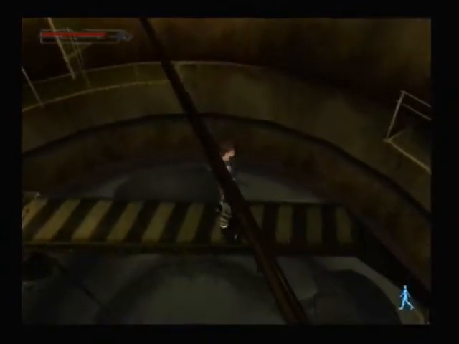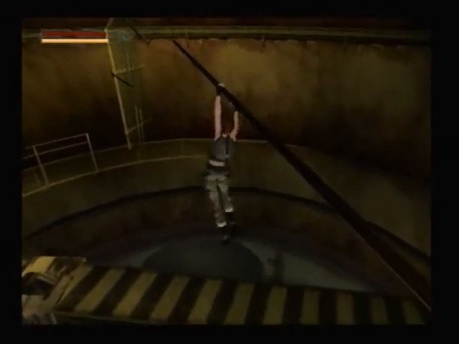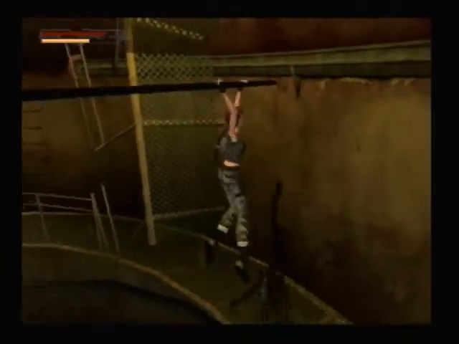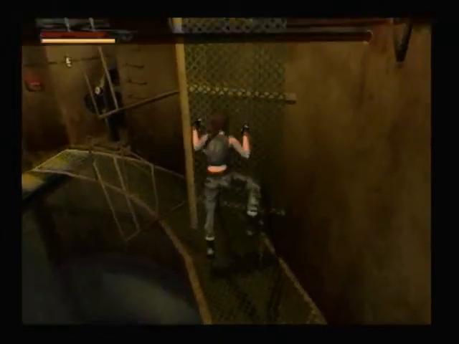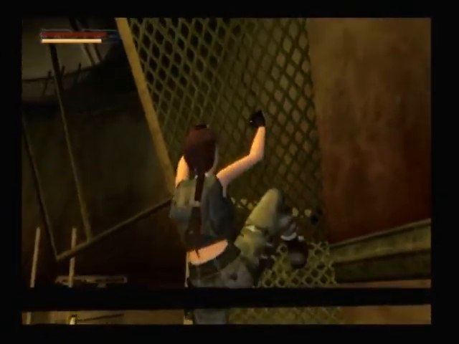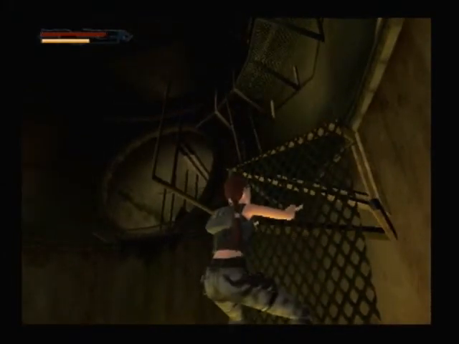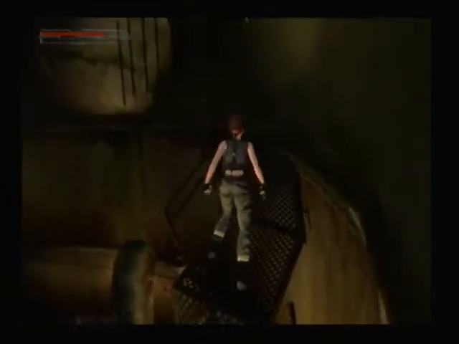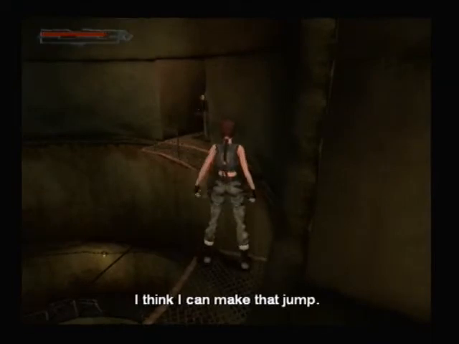I feel safer walking because I don't really trust myself to be running and jumping all over the place. I know I've gotten okay at this game, but that's all I am. At this game, I'm only okay. That's as far as the compliments are going. So I don't really feel safe just running and jumping all over the place. I will walk if I don't trust myself. I think I can make that jump.